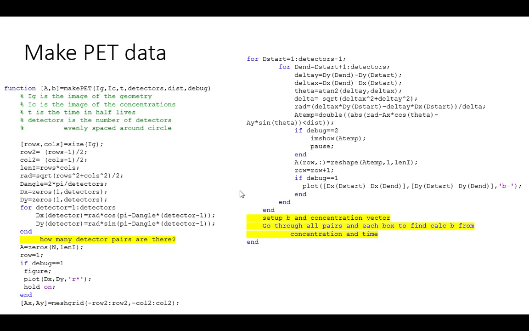So B is your measurements. Right? B is along all those lines because it's 1 per row, and a row is a detector pair combo, start, end. Right? I have to basically walk through for every pair start and end. There's a whole bunch of boxes along those lines, which I now have enumerated in A. Alright, so for that row, I know which ones they are. So I can walk through a row in A and see 0, it's there, 1, it's not. Alright, so I might have to walk through those.